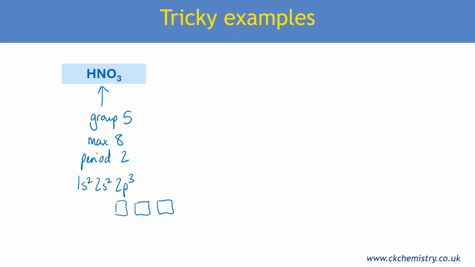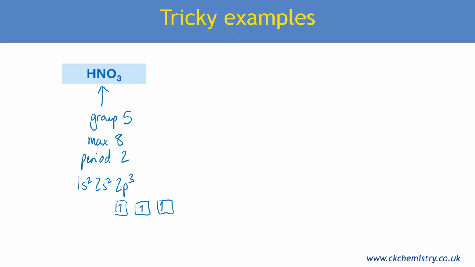Okay, if we drew the p orbitals, we've got like 3 unpaired electrons, which is why it shares 3 electrons. The reason I say it's not obvious necessarily that it can only share 3 is because actually phosphorus can share all 5 of its electrons, because phosphorus is in the next row down. So phosphorus's outer electrons are in the 3rd shell, and the 3rd shell has space for more than 8 because of the d orbitals. So in this situation, don't always assume that 8 is the maximum.